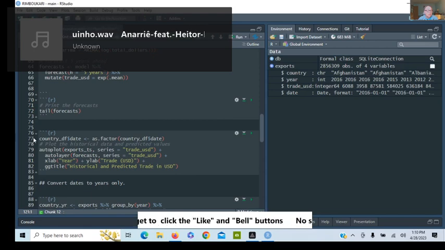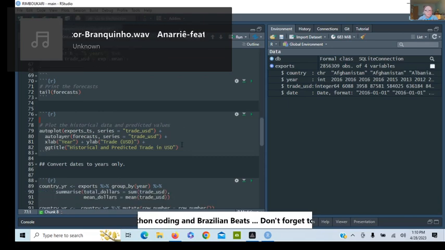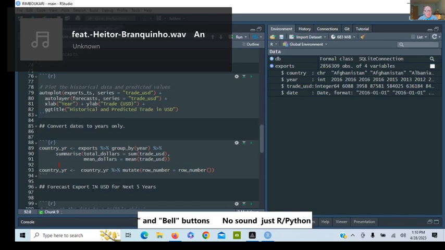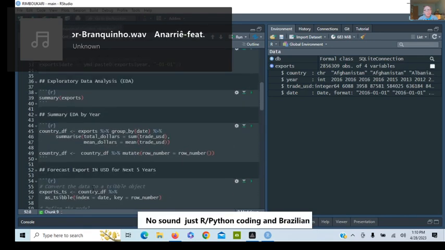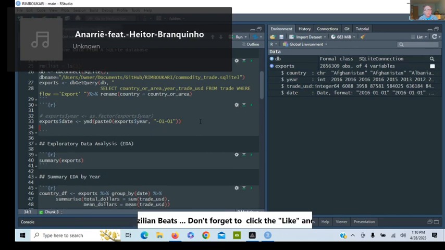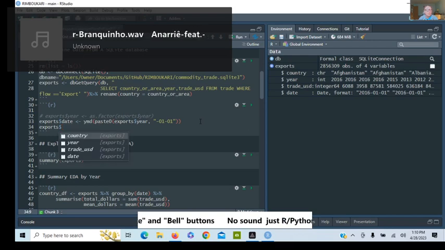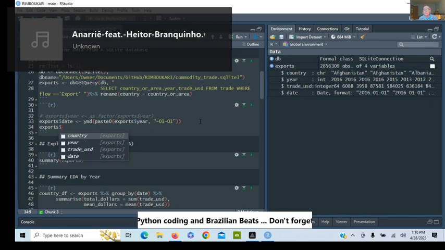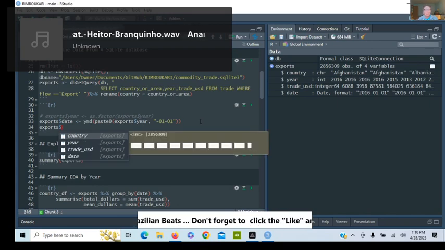Let's get rid of that. Okay, so we'll come over here now. Let's create a year column. No, we already have a year column.